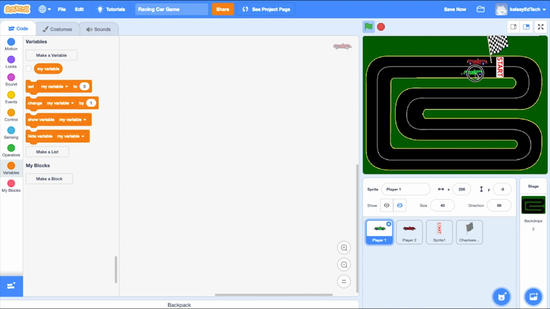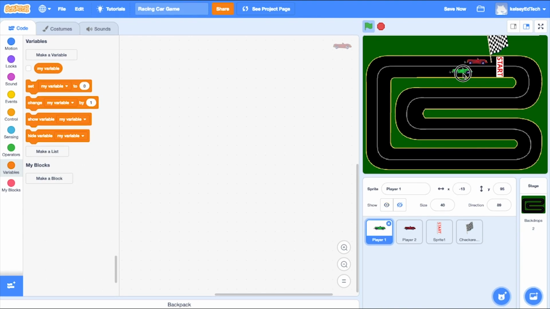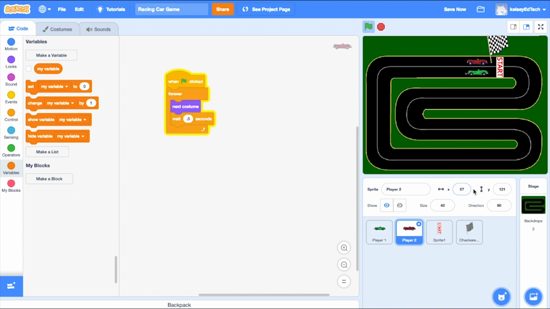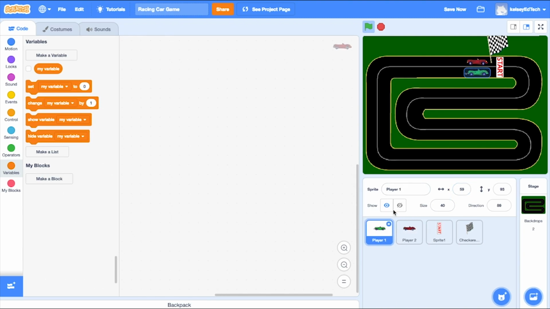So over here, I want them to both start on the same X position because it's no good if he's here and he's here. So I'm just going to bring it over to here. This looks like a good position. This is currently on 59. I want to get it in line with the one just above. Above is at 57. So let's put player 1 also at 57. And I press enter, it's going to move. So now they're both in the same starting position.